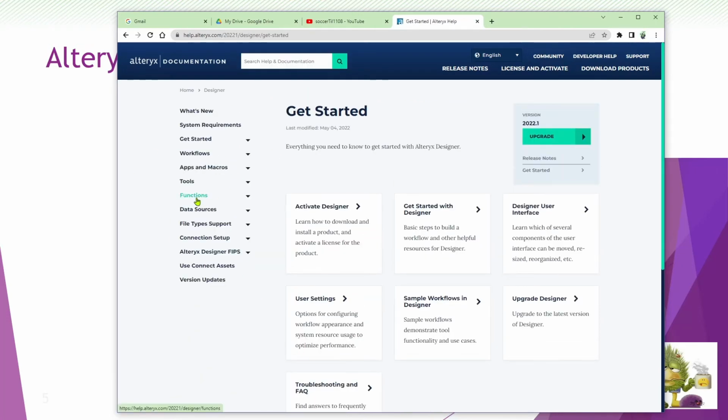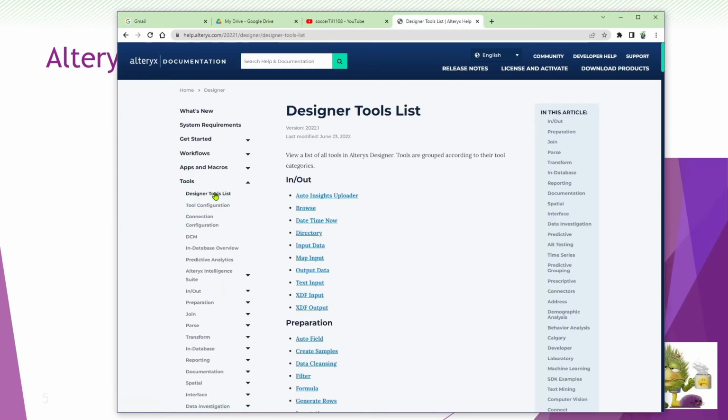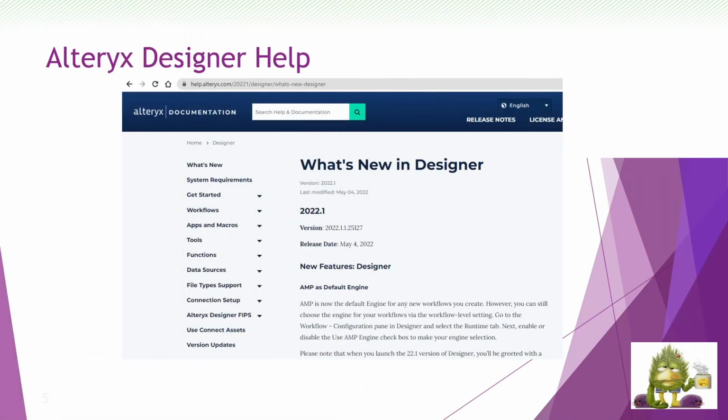This brings up a really nice interactive help platform so that if you want to look at any of the specific widgets, you can see them by grouping, and you can navigate yourself around here and find information that you might need, including the functions. It's a good idea to add this to your favorites somewhere so that you can get back to it and refer to it on a regular basis. But I always like to show people how to find it.